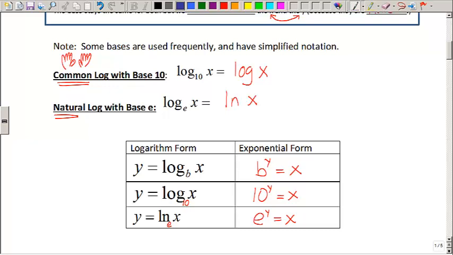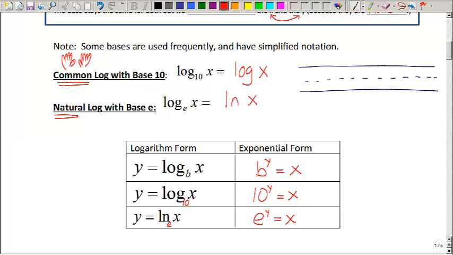Before we move on, I want to make one more little comment here. Do you guys remember that paper from kindergarten with the big fat lines, and then you had this dotted line here in the middle? I bring out this elementary school paper because I want to make sure that you're putting your bases and your exponents in the correct place, either sub below the line or super above the middle line. So if I have log base b, the log part of it is on the normal line. It's the same size as normal letters, and it's not high or low.